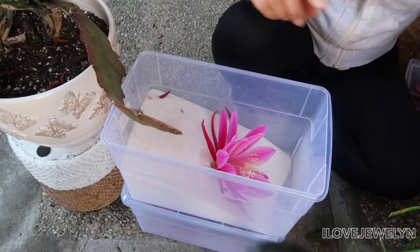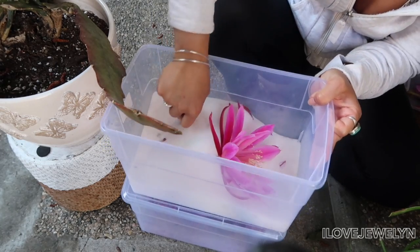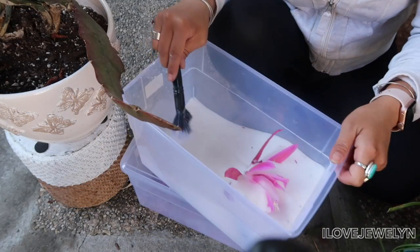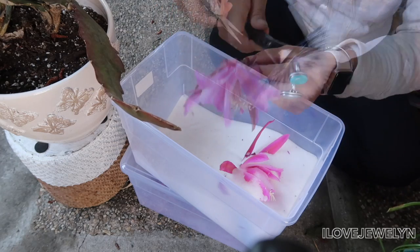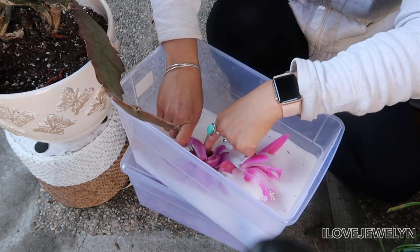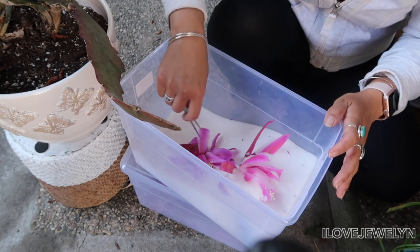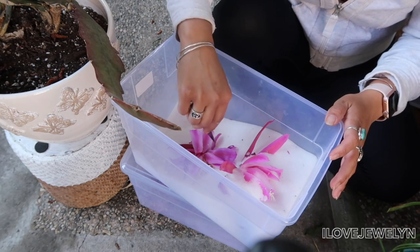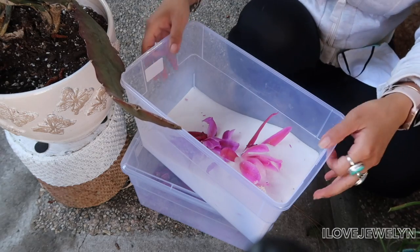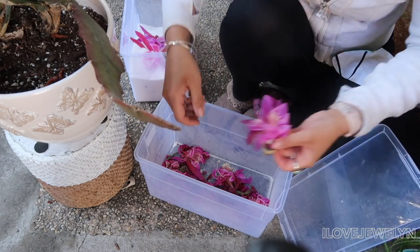Okay. Like that. Slowly make its way. Okay, so we'll leave it like this. And then in a couple hours, I'll go ahead and lay it on its back. I want to put the tail end of this bloom in to dry a little bit more. Stick that in. Just open. This is what it looks like. And I'm going to close this up, and we'll open this up in a couple of hours. In the meantime, let me go ahead and place my bloom here.